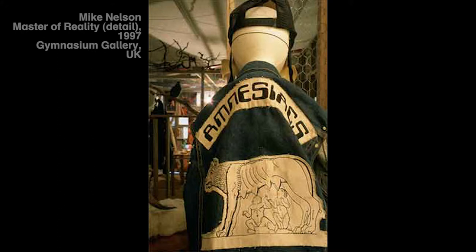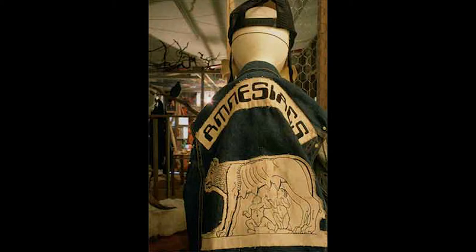The Amnesiacs are kind of complicated in that they came about during a residency in the northeast of England. I wrote this proposal for this residency — a lone beachcomber somehow trying to decipher the debris that's washed up upon the shores, of any continent ultimately, but in this case of the North Sea in the north of England, and seeing it almost as a language and decoding it.